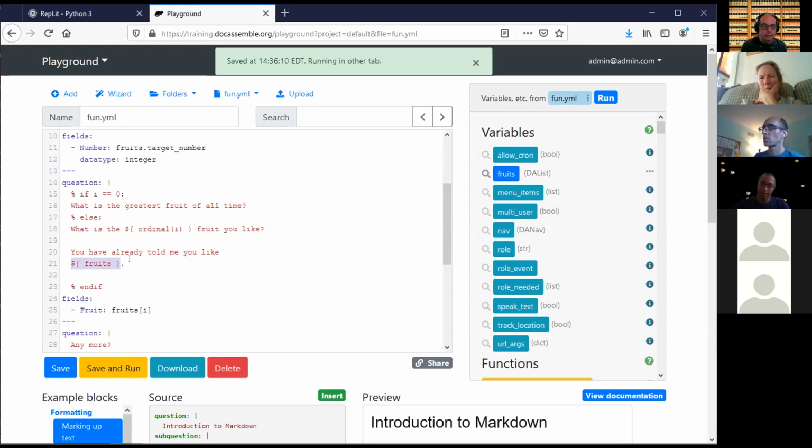So yeah, you're right that this is fraught with peril. There's also a way that you can access the items in a list without triggering list gathering, which is by referring to fruits.complete elements. You can do that.